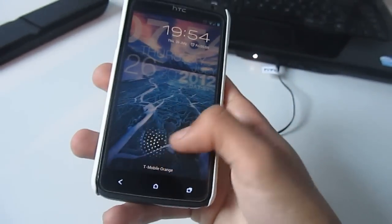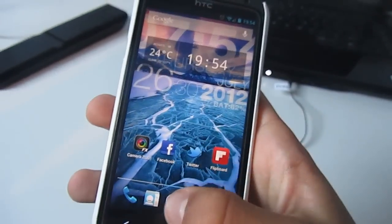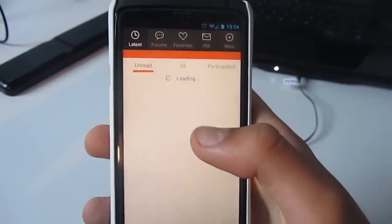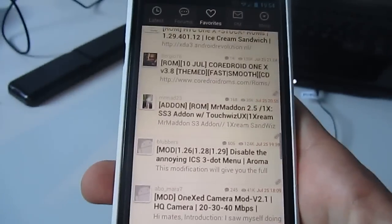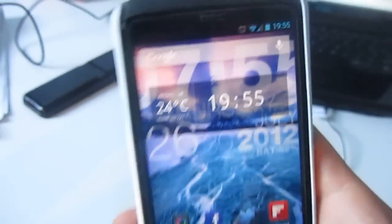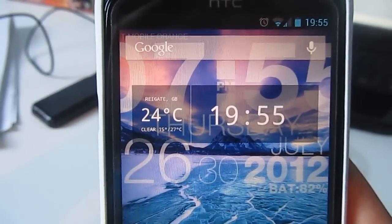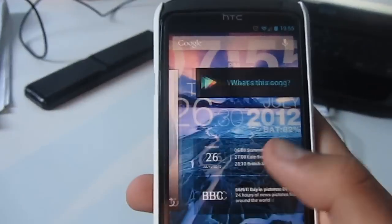The reason I got this was because I knew, if I rooted it, there was a ton of ROMs out there for me. This is what I use for my ROMs. I can get TouchWiz, Jelly Bean, Ice Cream Sandwich, Sense, LG UI, Sony, and stuff. I can get everything. Well, I got Jelly Bean.